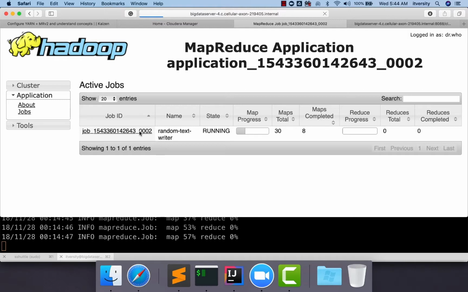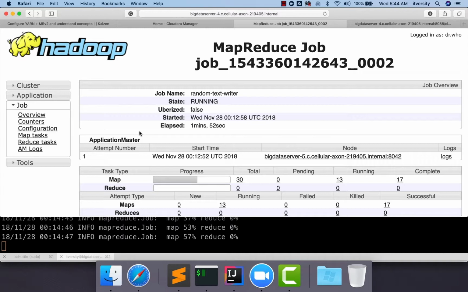Earlier, when we ran this job, at that time the capacity was only 3 GB from the perspective of memory and 2 vcores from the perspective of vcores, and hence it might have used only 3 degree parallel. There might be only 3 containers that are processing at any given point in time. Out of those 3 containers, one will be application master. So there are only 2 containers which are actually processing the data until all the 30 are done. That's why it took almost 6 minutes to complete the job.